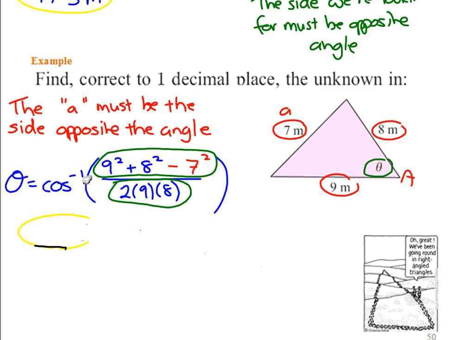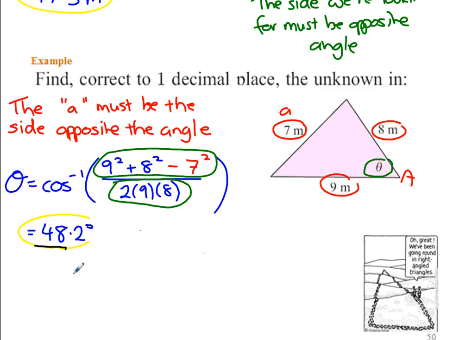And plug it into the calculator. Use a trig button to produce cos to the minus 1, use a nice fraction button to produce this exactly like this into the calculator. I would strongly suggest don't work out bit by bit, just do that and work out your answer. And it's an angle, so what should we have here? We should have a degree sign.